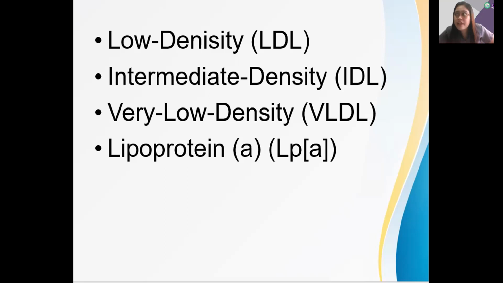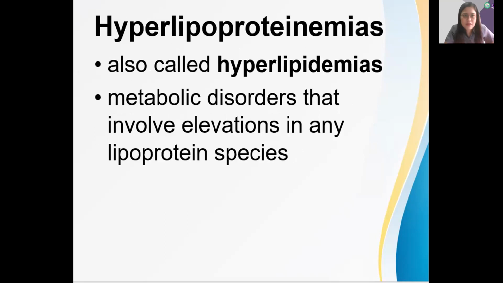The components are the glycerol and the fatty acids. Now, if you have increased levels of these lipids, we will have conditions like acute pancreatitis, or the most common one, atherosclerosis, which is the formation of a plaque in the arteries that will obstruct blood flow. And that will lead to more cardiovascular conditions like heart failure, angina, or coronary artery diseases. However, we now go to the lipid disorders class.